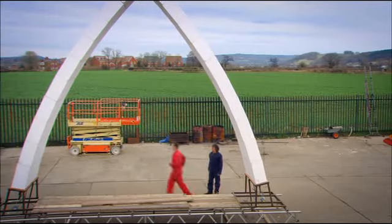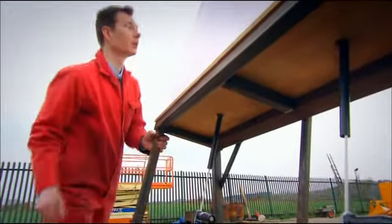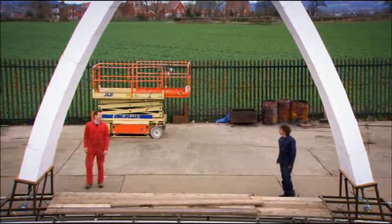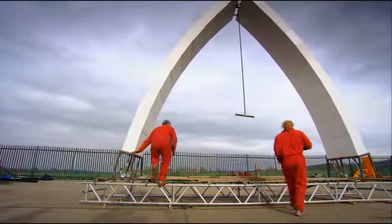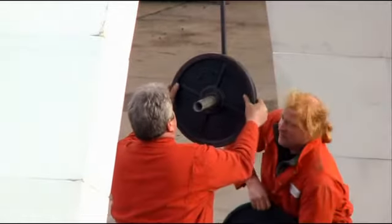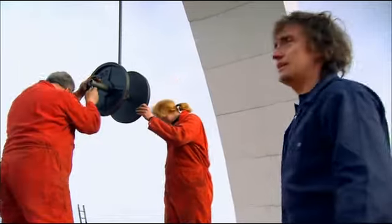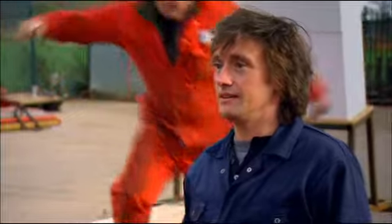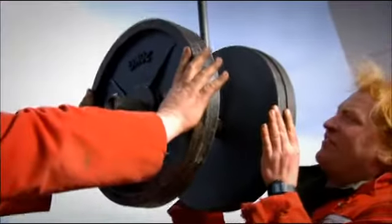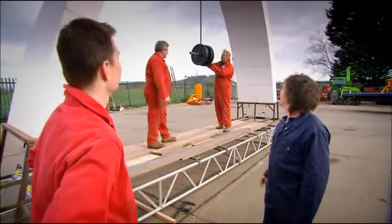Finally, we're ready to test our post-tensioned polystyrene arch. I think we should hang a test load from it and see. OK. So that's a 20-kilogram weight. That's 40. I'm listening. A little bit of a creak. Seems OK. I think we can go the same again. Another 40? Yeah, another couple of 20s on. All right. This is just polystyrene. Polystyrene and a couple of small wires, 7 metres in the air.